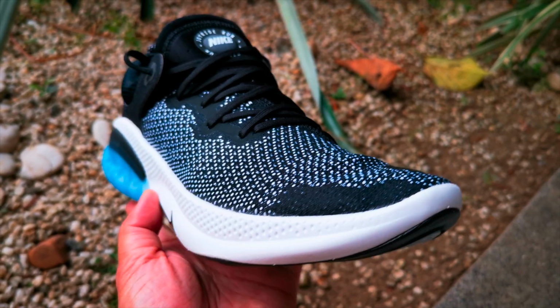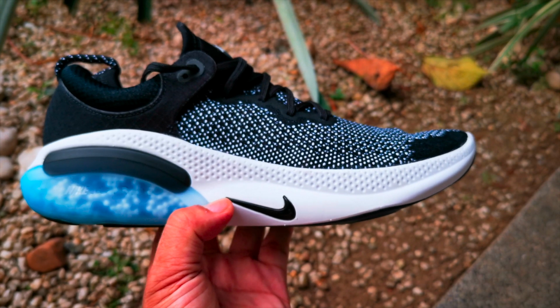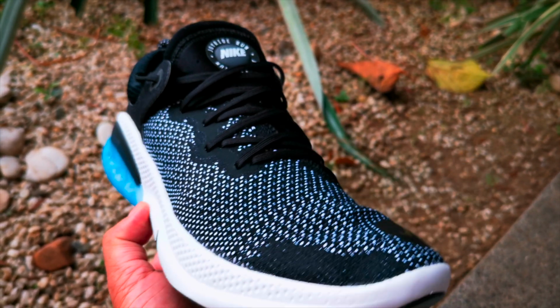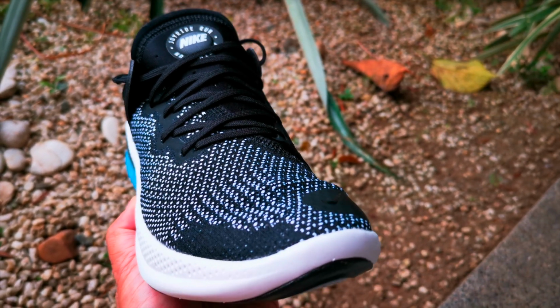So that's the thing about these sneakers, and I'm kind of disappointed in a way. I was very excited at first to get this because, seriously, the silhouette is nice. If you're basing on the silhouette alone and not on the technology, this is a really good silhouette.